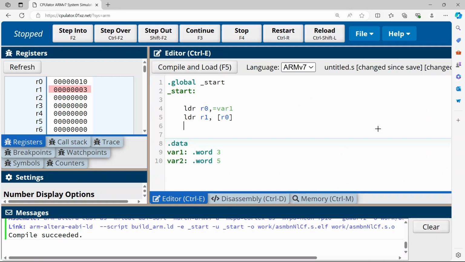Now let's check out the store instruction. As I mentioned in the previous part of the video, the store instruction is quite the opposite of the LDR instruction.